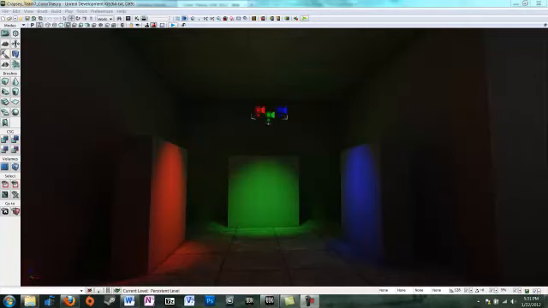So as you can see here, we have red, green, and blue, which are the three primary colors according to the additive color theory, which is what UDK uses. Basically, UDK simulates real light in real-world situations by having colors add instead of subtract, like in pigments. So some of you may have heard about how you'll have cyan, magenta, and yellow for primary colors, and that's pigments. The primary colors in UDK are red, green, and blue.